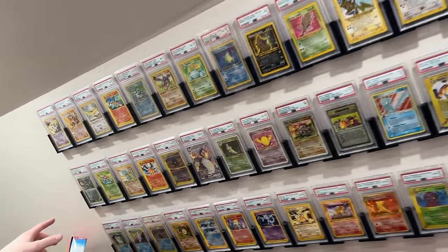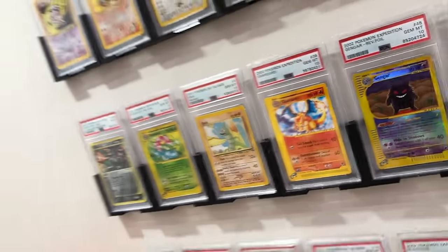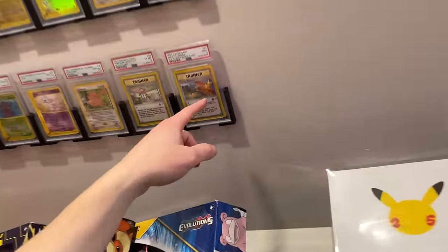You've got like a PSA 9 Gold Star Charizard — five or six thousand dollar card up there. I got that in a trade for a PS5, and it was behind a base set Charizard. We caught that on video — one of the craziest things that's ever happened. We were both in on the grade and Chase didn't know. He said if it's an 8 or above he'd consider keeping it — but my prediction was a 5 for the grade, and he got a 9. Unbelievable. And then a recent grade is this Lucky Stadium card, PSA 9 — that's a Black Star promo, very rare, New York Center exclusive. That's a huge card in a 9.